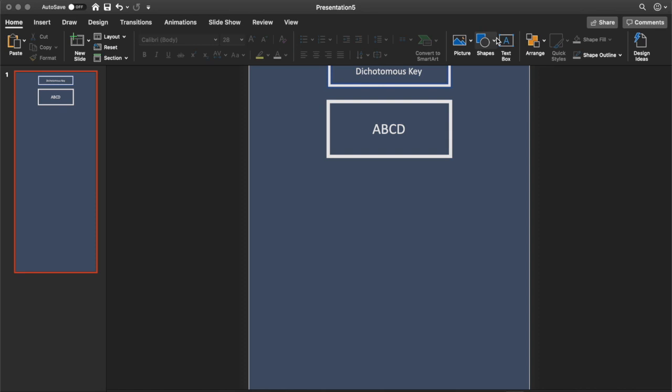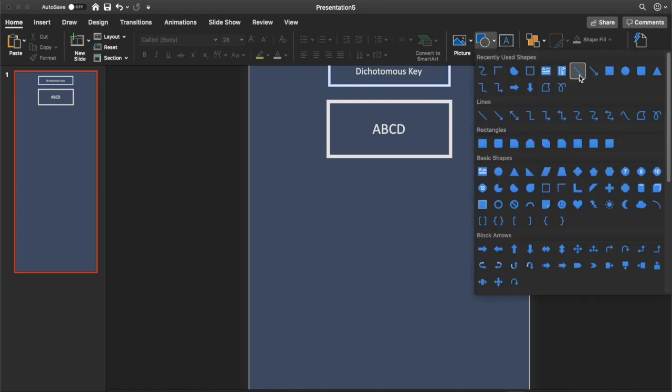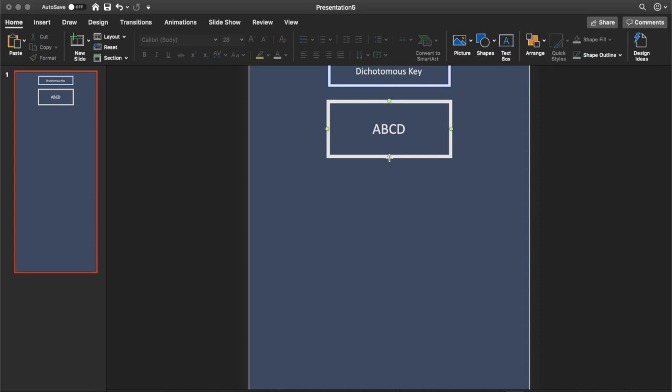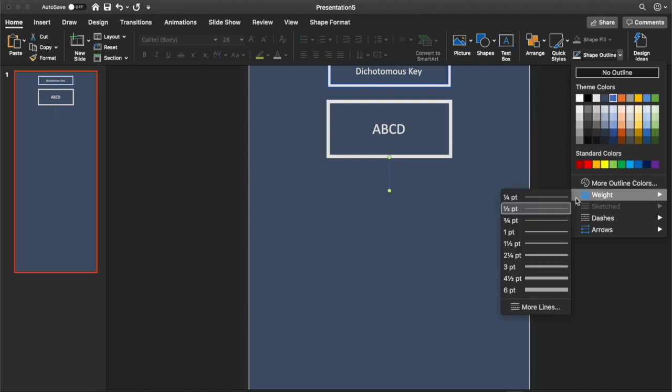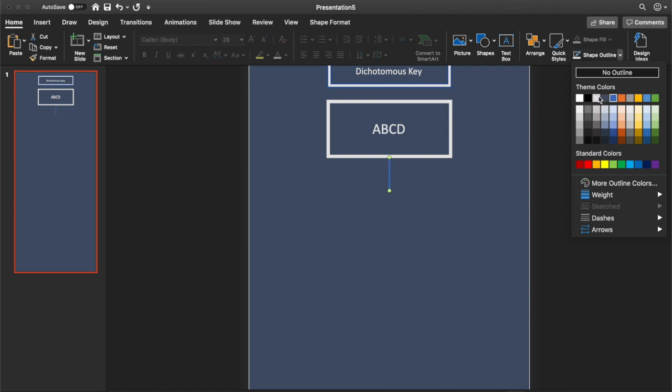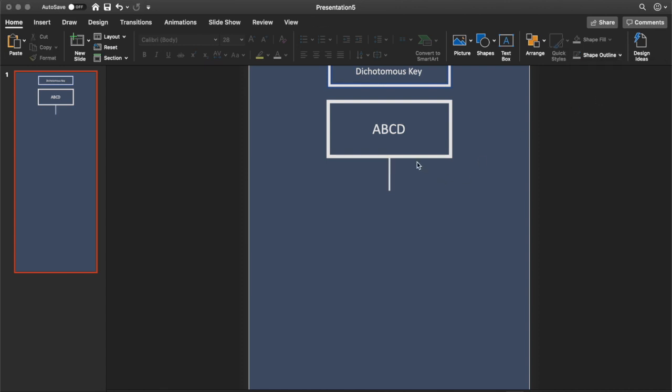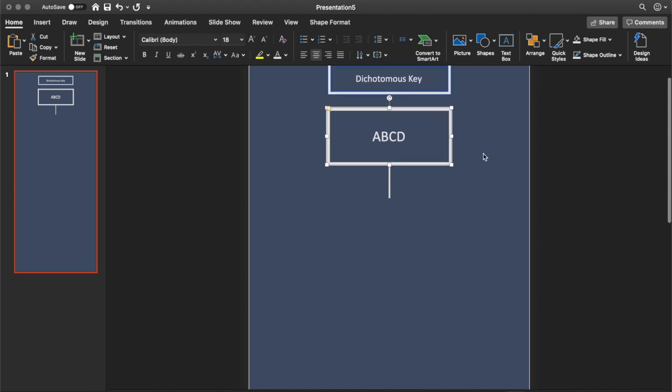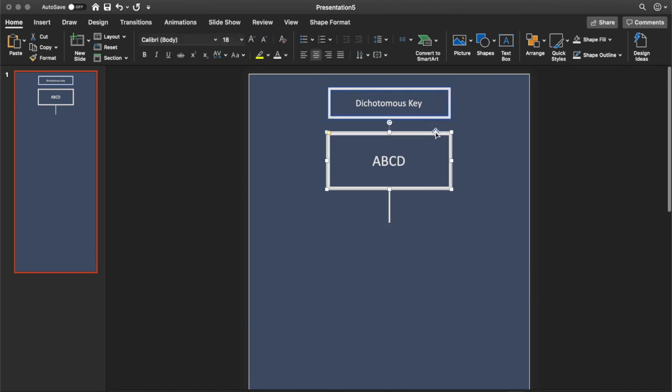All right, cool. So now let's go back to the shape function again and select this one that creates a line. So what we'll do is generate a short line here. Once again, it's a little too thin, so we have to make it thicker so it's more visible, and make the color similar to that of the original box here. Now instead of going back to the shape function, which is a little bit clunky, once you have these initial shapes set up, you can just select them and copy them.